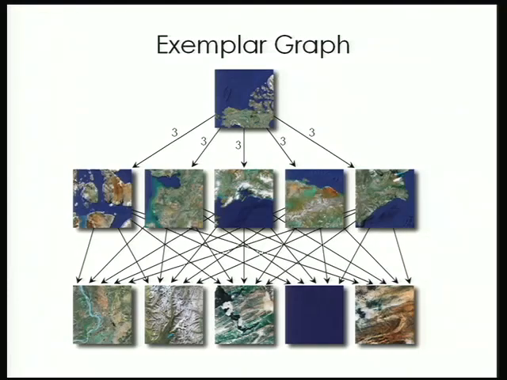So now I'll describe the input representation that we've come up with, called the exemplar graph. Formally speaking, this is a set of nodes and a set of directed weighted edges, but there is a more intuitive explanation. So let's get into this example. This is the graph that describes that map-like texture that we just saw.